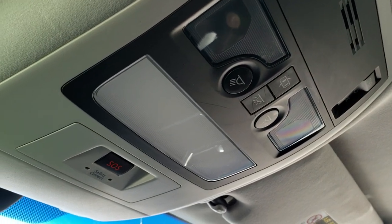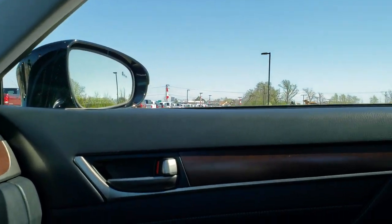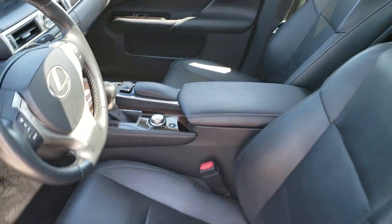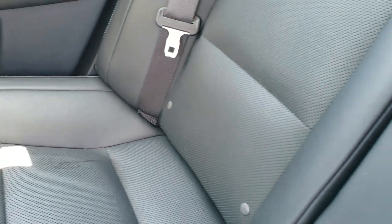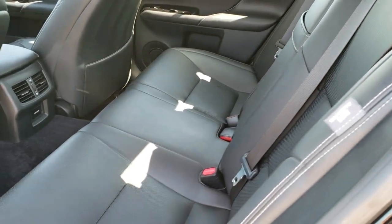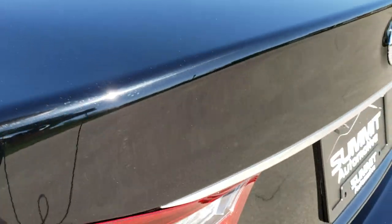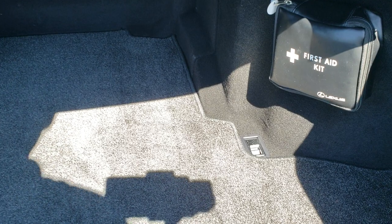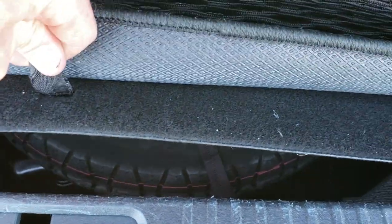You've got map lights and sunroof controls up there, and there is an SOS button. Home link buttons are in the rear view mirror as well. The back seats are just as nice as the front seats — no rips or tears back here. It does have the latch child safety system, and the seats are in really nice condition with all-weather floor mats. Side curtain airbags and child safety locks are back here as well, along with gloss black and wood grain trim. The trunk area is very clean, appears to have a pass-through, and it does come with a spare tire down there.